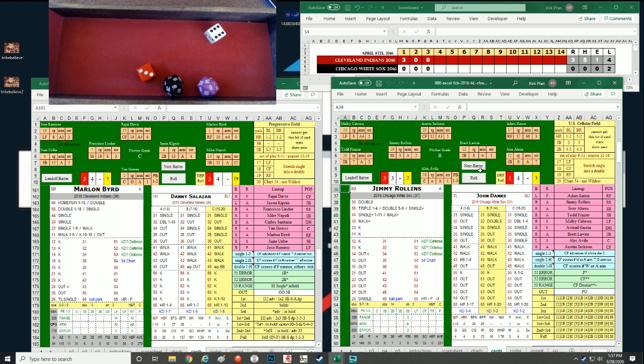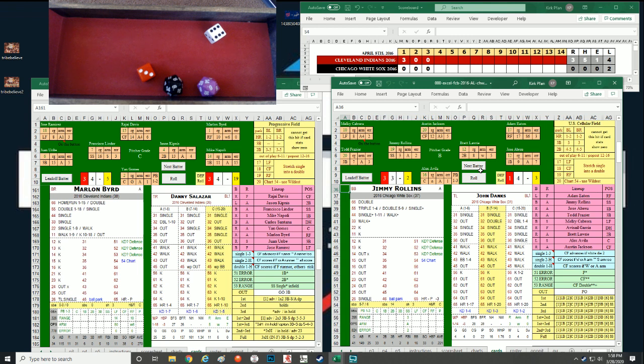36 blank. Look at Salazar, 36. That will be an out. We rolled a 6. We do have a runner on first too, so it is going to be... Shortstop has a weak arm. Francisco Lindor does not have a weak arm. So it is going to be a double play. It is going to be a double play to Lindor. 36, right? It was a yes.